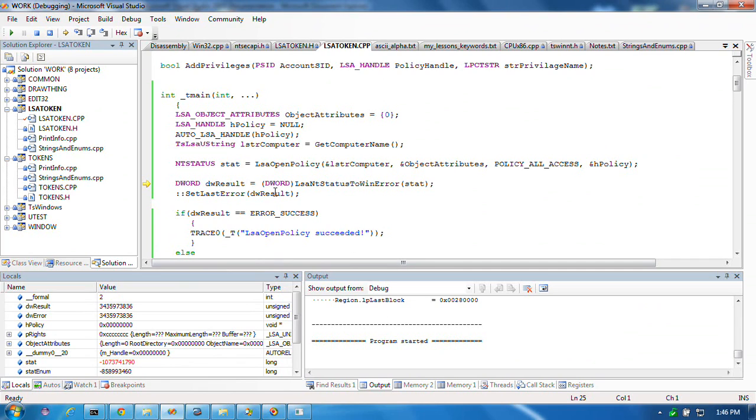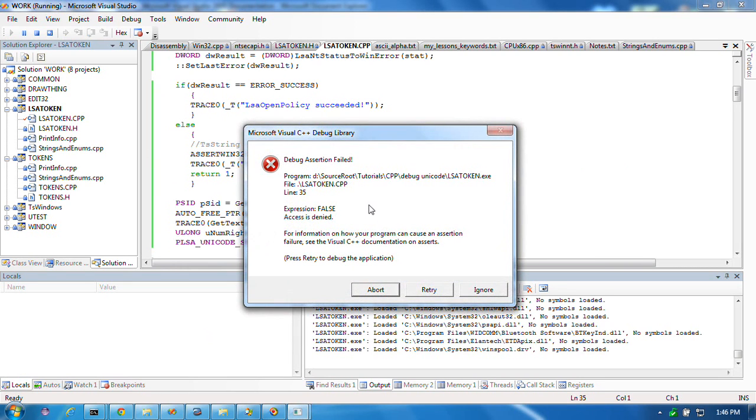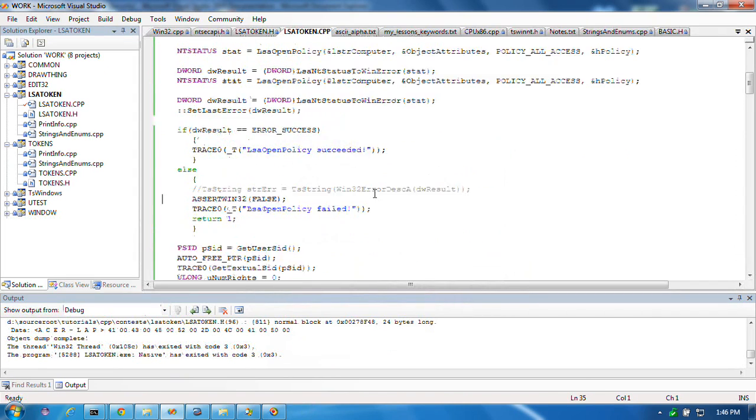Now, here it's come back as a great big negative number, and they have a function that converts their error codes into Windows error codes, and that result becomes 5, and I'm sure you know what that is. So what I was doing was set last error to whatever I got, and then use this assertion: access denied.